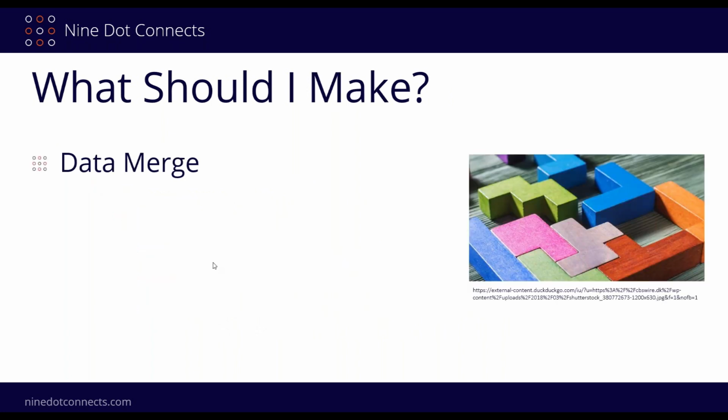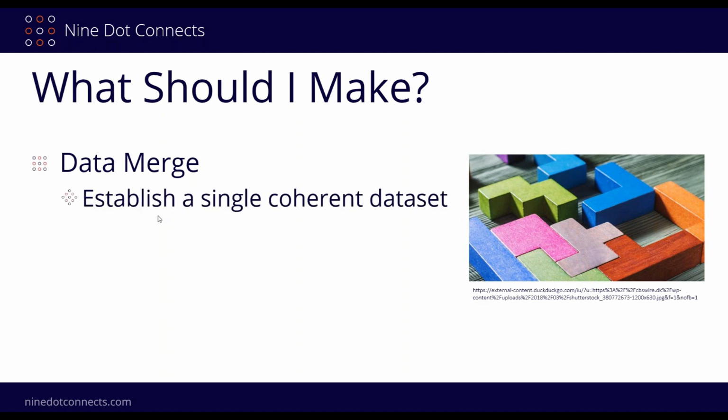So what do you do with all this? You collected all these things, and you can have a lot of different things being thrown at you. But ultimately, what you're going to have to do now is something called a data merge. So what is this? This is establishing a single coherent data set. Now, we call it a data set for a real reason, because that could be done in an Excel sheet. It could even be done in a database, right? It could even be done in a file, or maybe you just have some textual thing and you're running a code through it. Call it what you want, but this data has to be in one single area so that you can look at it as a whole.